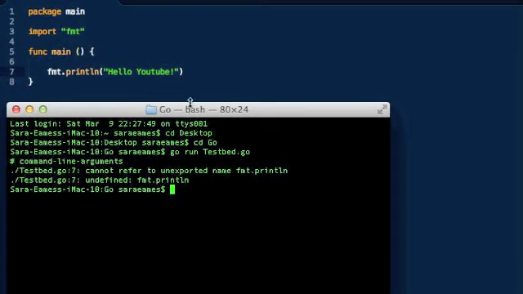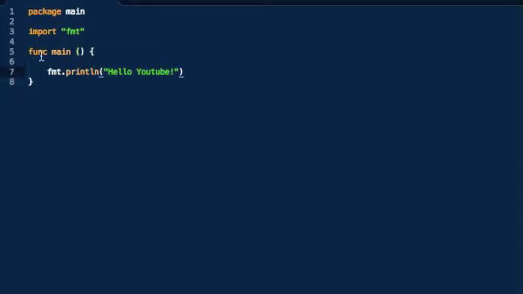Oh, yes, we'll talk more about packages later, but whenever you write a package, just remember that if you have something in the package that has a name beginning in a lowercase letter, that is called an unexported name. That means that thing cannot be accessed from outside the package.